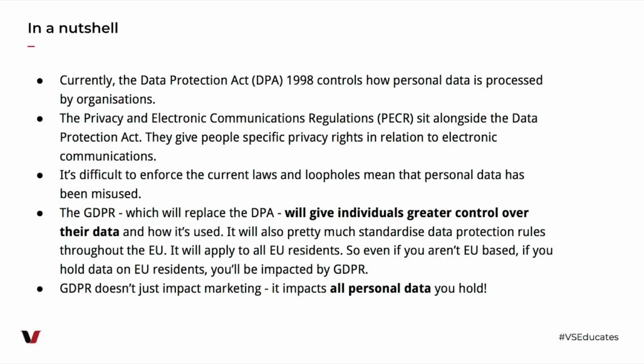So in a nutshell, currently the Data Protection Act of 1998 controls how personal data is processed by organisations. It works alongside the PECR, or the Privacy and Electronic Communications Regulation. That gives people specific rights in relation to electronic communications, such as digital marketing. However, the rules aren't standard across the EU, and there are different rules in different countries. It's difficult to enforce the current laws as well, and there are loopholes which have led to personal data being misused. It's also been difficult to penalise those who have misused data, and those things combined with some other factors have led to GDPR, which has been many years in the making.